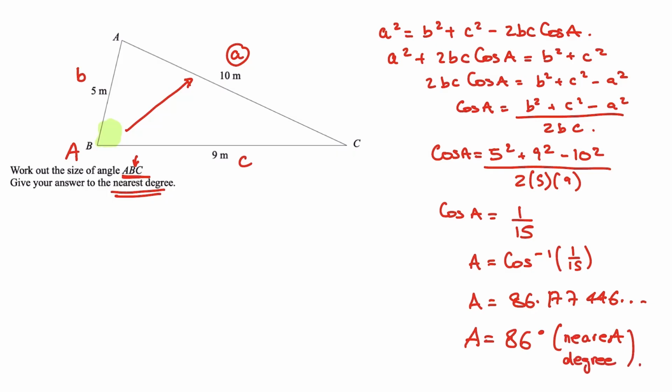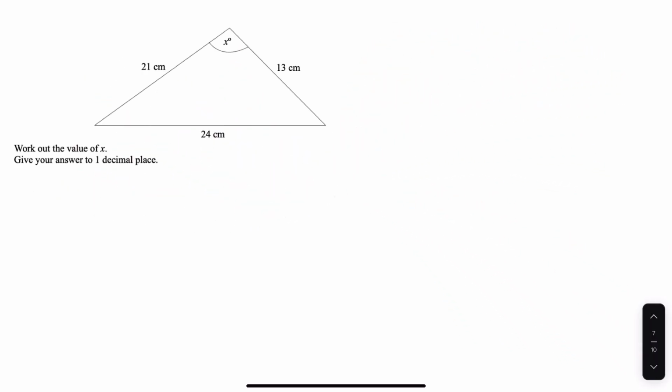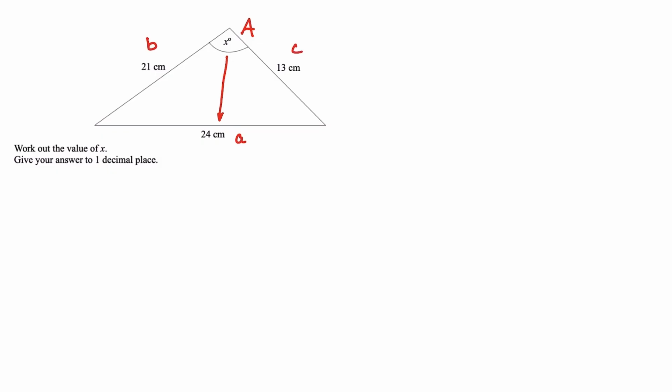All right, now let's have a look at another question. Give it a go on your own, and then we can go through it together. Pause the video now and give it a go. Let's have a look at this question here. As I said previously, the most important part is to label our angle A and our side a correctly. So the missing angle will be a capital A, and the opposite side of the missing angle would be a small a. Your B and C, it does not matter which one is which, so I'm labeling 21 as B and 13 as my C. By now, you should try to remember the equation.